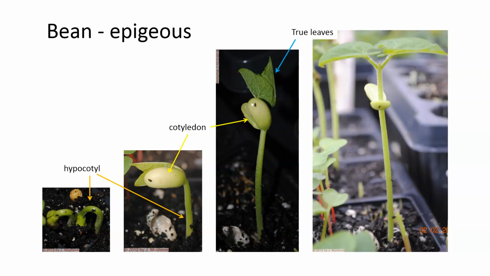Another day goes by, and what we have is the cotyledons are now spread out. You have the first true leaves coming up. You can see the meristem. You can see what we call the epicotyl. Epi means above the cotyledon. The epicotyl will then start to give us the rest of the plant. The cotyledons at this point will begin to be consumed. They will dry up and they will drop off.